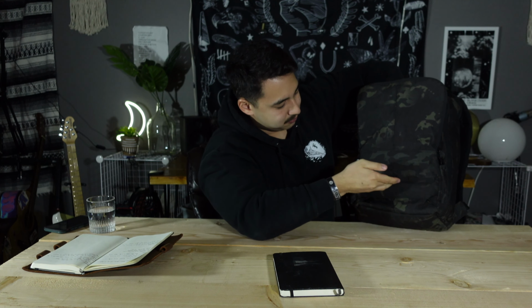Right here on the flap, if you zip this open, you've got this mesh material, and it runs almost the full length of this flap. You can see my hand pressing down. You can fit small things like cords, maybe a couple of extra notebooks, a small flashlight, something like that. And then on this side, I imagine this is something you don't necessarily need all the time, but you want with you. So maybe a passport, some extra cords, something like that. It runs kind of deep, to about right here.